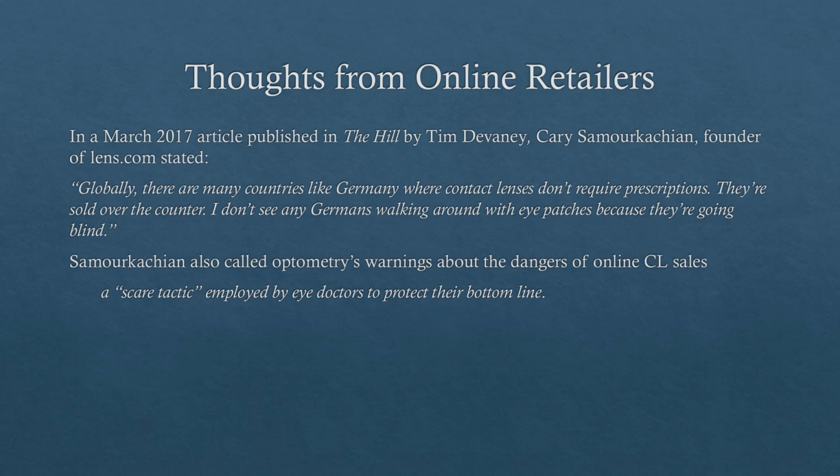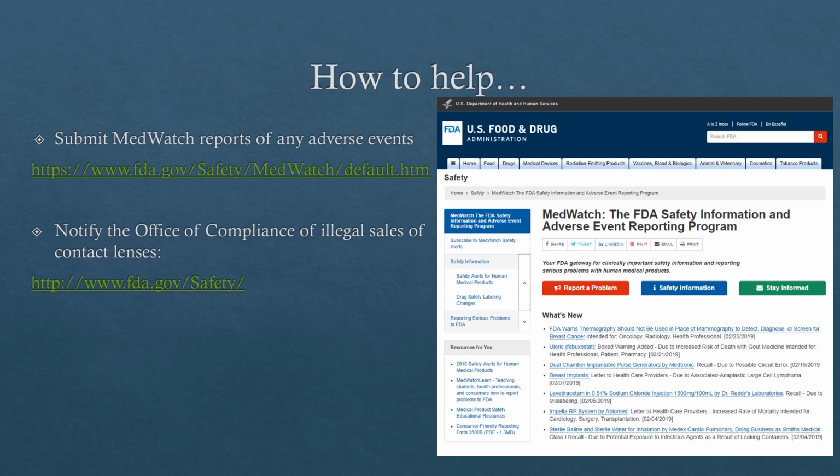So we know there are safety concerns with contact lens sales that happen without prescriptions and without the authority of a doctor. And so it's important that we stay vigilant and report things or negative outcomes as they show up in our offices. It's important that everybody understand, even though it seems like it's a difficult battle to fight, there are ways that we can at least report these problems and have a collective voice.